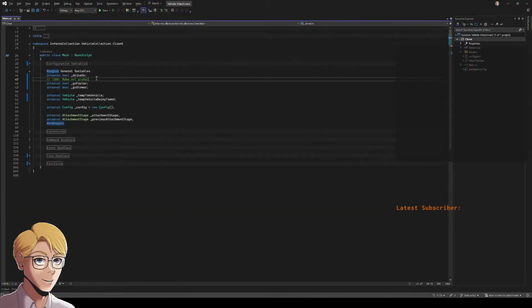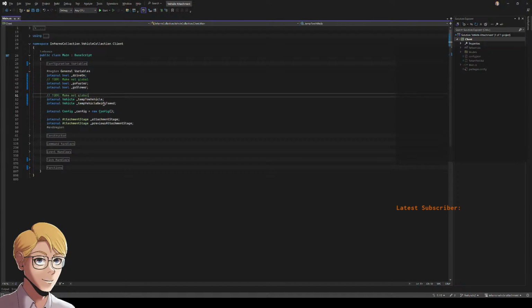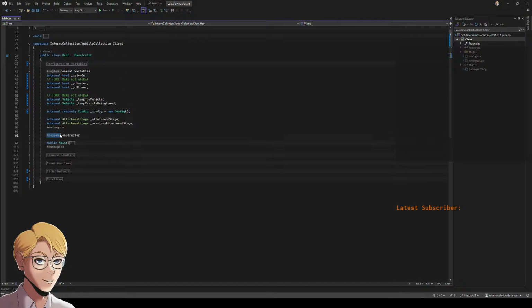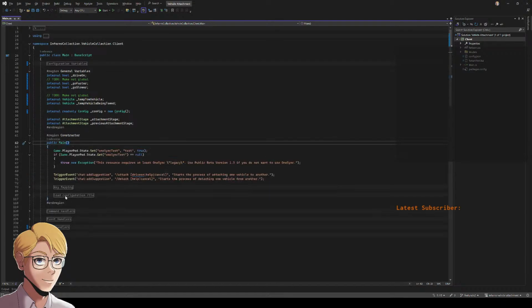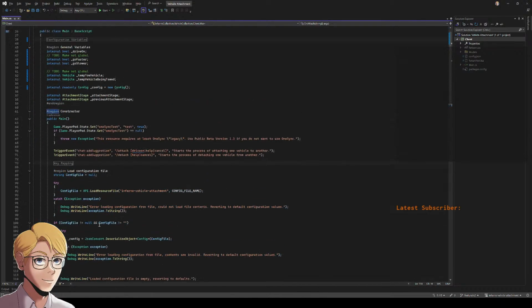We're gonna copy and paste our exact comment from before. Make not global. Config. Excellent. Immediately we can do something about this. We can make it read-only because we don't really want to be changing our config at runtime by accident. By making it read-only, we create a new instance of it when the script is initiated. We can update it, which I assume we do. We update it here in the constructor.